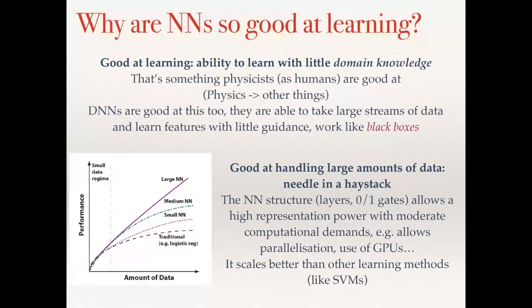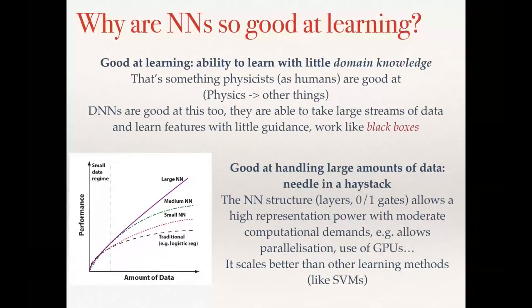So neural networks can learn from data without much instruction. As long as you give, in the case of supervised neural networks, some labeled data, it's going to find by itself some way of learning about it. For example, I guess this is not so different from the case of humans.